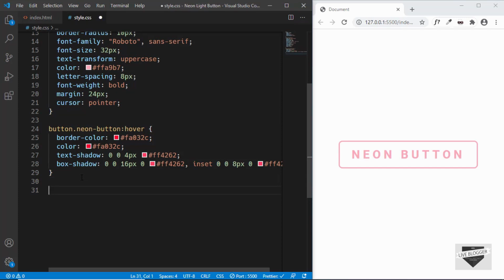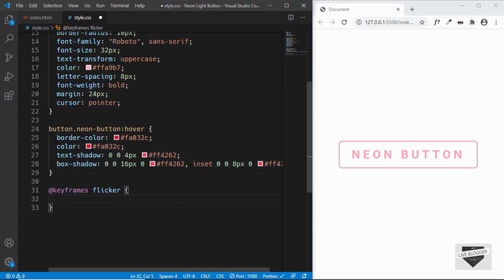To create an animation in CSS, you have to type @keyframes and then the name of the animation. We'll name the animation flicker. And you can set the animation to your HTML elements with different percentages. So you can set it to have some different effect at 0%, and at 10%, for example, you can have a different effect. So in this way you can go from 0% to 100% and add different values to that.